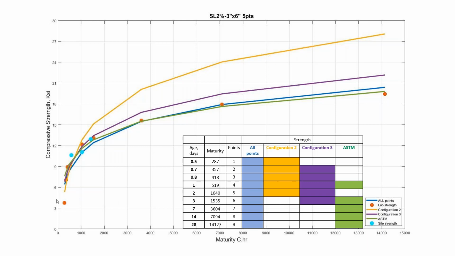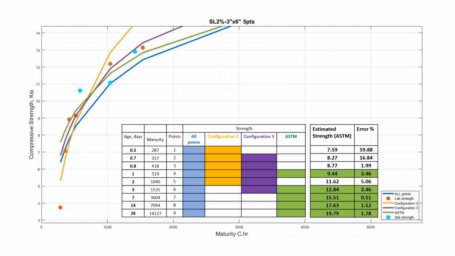Maybe it's good at the beginning, but it way overshoots and overestimates the strengths towards the end. If you go with the ASTM recommendation of 1 day, 3 days, 7, 14, and 28 days, this is the curve that you get. It becomes more accurate towards the end, but it overestimates the early strengths. So that's what we are trying to see here, and come up with some recommendation on how to choose our breaking points if we were to use maturity for early strengths characterization.